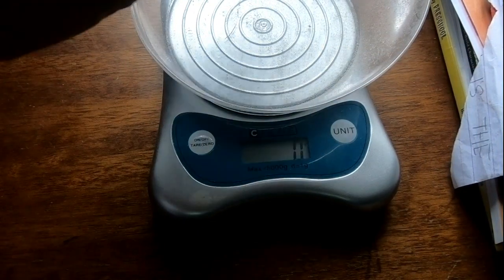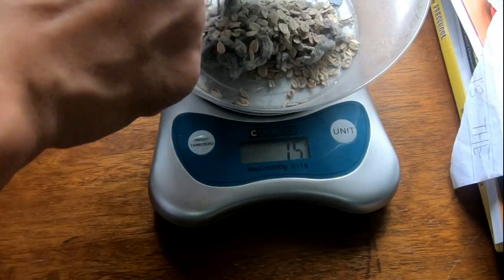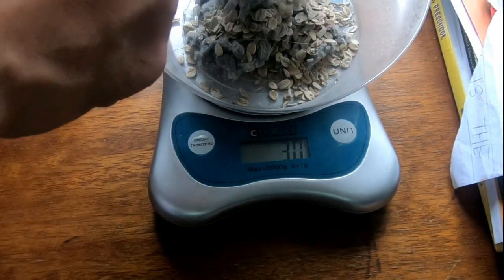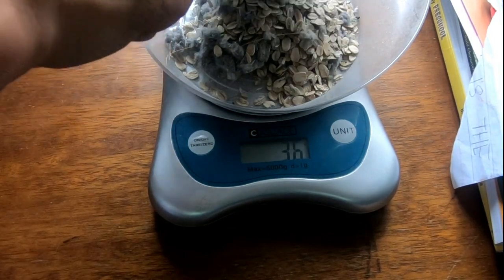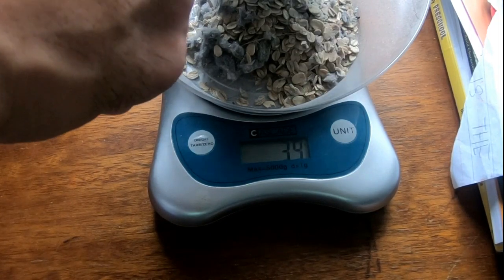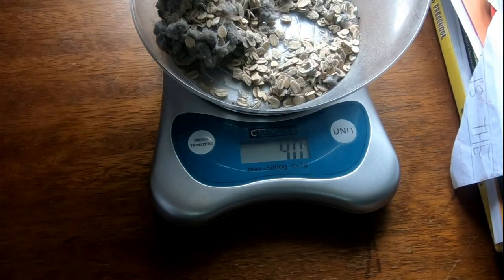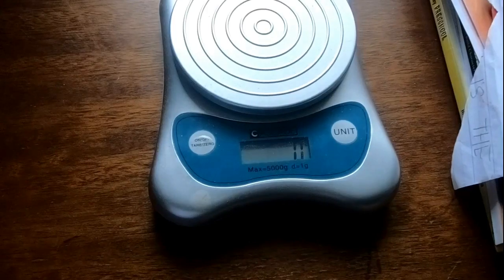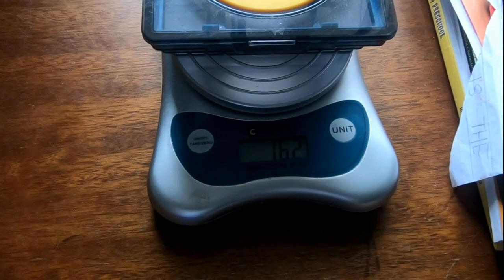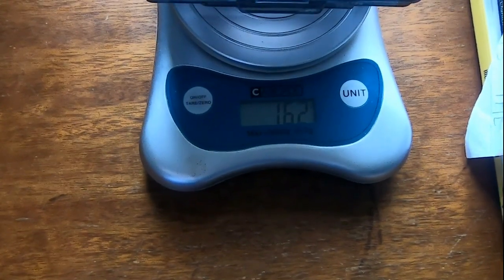For the first cleaning test, I'll be testing the V5S Pro. For that, I'll be using 40 grams of oats and powder. So I'm just going to weigh out 40 grams. Okay, that's 40 grams. I'll also be weighing the bin empty so that I will not need to empty it. It's 162 grams empty. I hope you can see that. 162 grams.